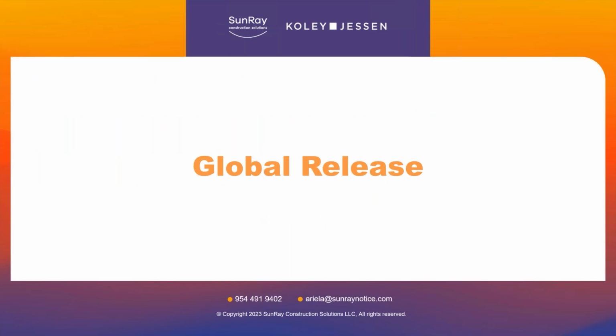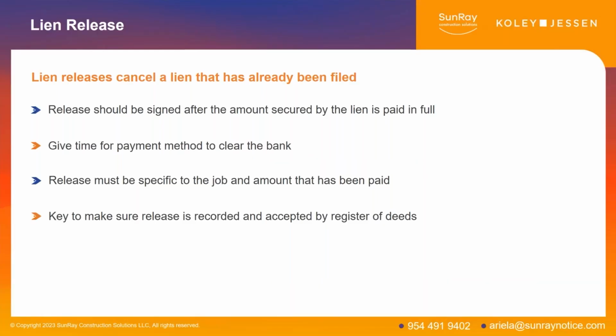And before we move into global releases, I'll give you one real-time example. We recently had a lien release that we were recording rejected by a Register of Deeds, where while the signature block identified that our client was the president of the company, the notary block didn't also identify our client as the president of the company. It just said that Joe Blow appeared before this notary, and so the release was rejected and was not enforceable to release the lien. And that's something that it was the first time that's ever happened to us.